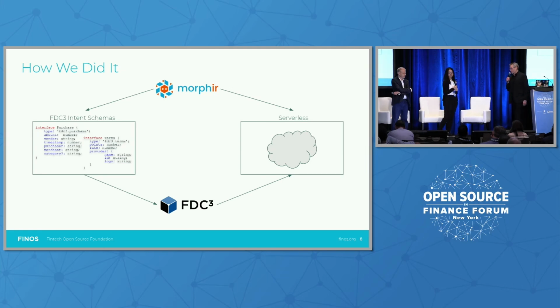Right, and so for those of you who didn't follow all of that, including myself, that is probably not stuff that you really want to do or think about. And so that is the bit of this application that we want to wrap up and automate. It was very easy to do in this case, to take just pure business logic and turn it into functions that can deploy into the cloud. And so we were able to wrap this up and automate that process, and then hand the hooks over to FDC3. Yeah, so you want to go to the next slide?